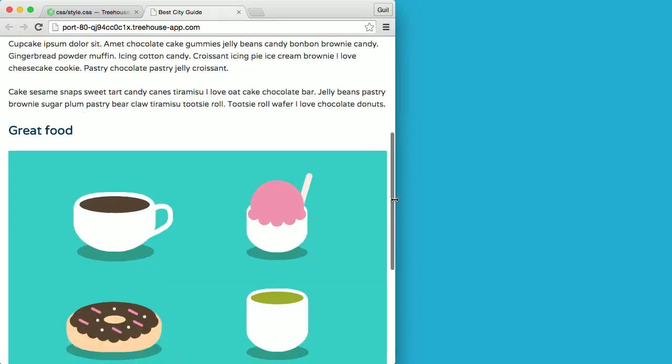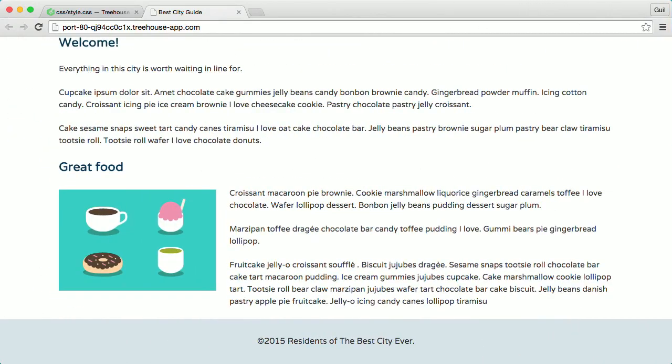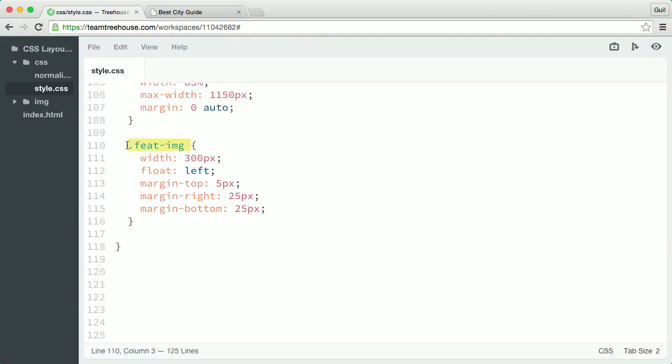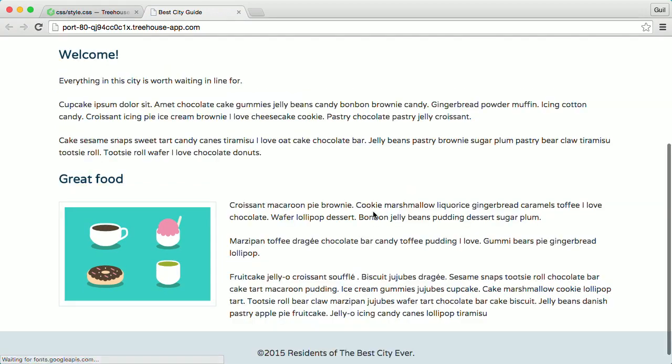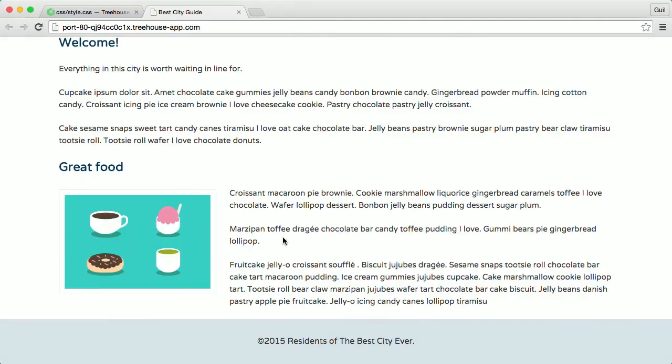Nice. And I can also create a little more separation by applying a border and padding to the image. So for instance, I'll go back to my style sheet and inside the featured image rule, I'll add a padding property and set the value to 10 pixels and give it a solid 1 pixel light gray border with the hex value D9E4EA. Once I go back and refresh the page, we can see the 10 pixels of padding on each side between the border and the image. You'll see this effect used a lot in web design.